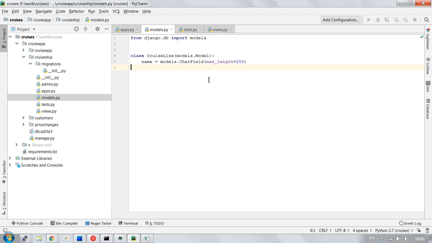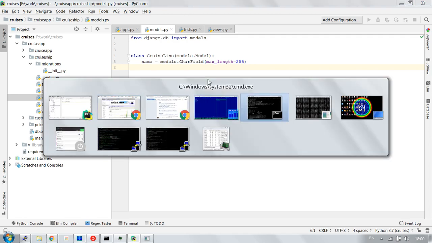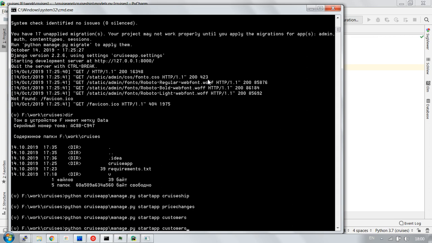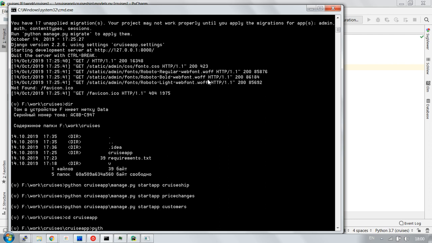How it works. For this I will also use the manage.py script, as we used before for the creation of the Django project and Django applications under the project.